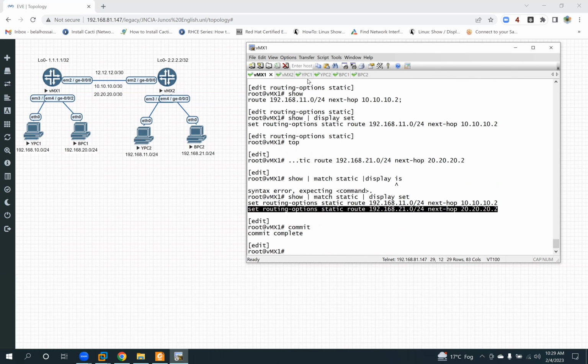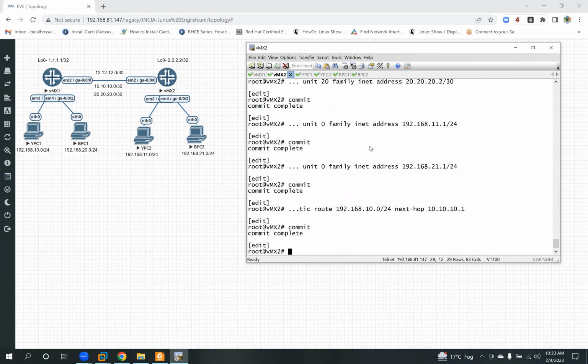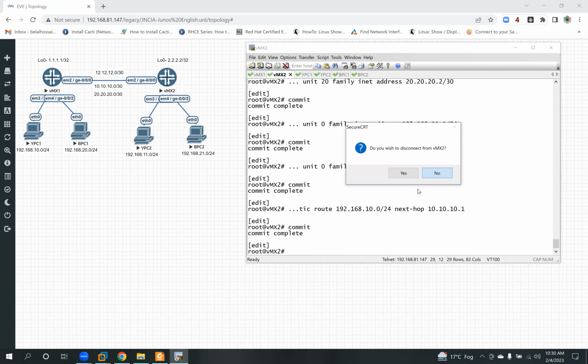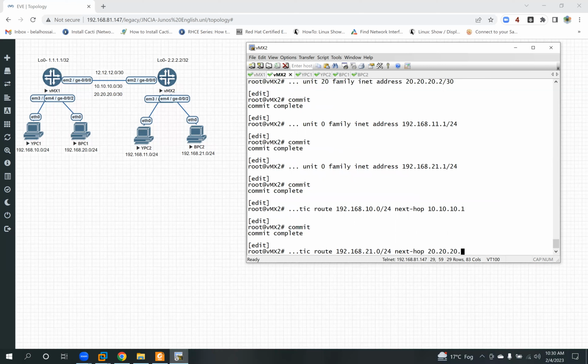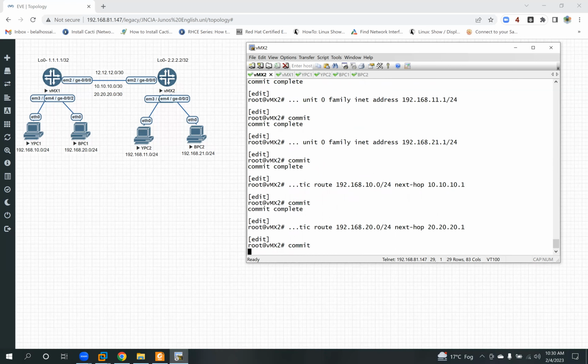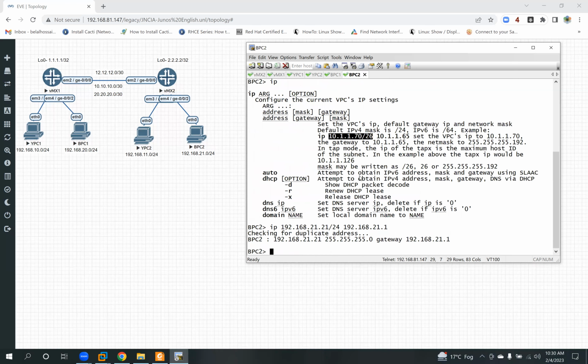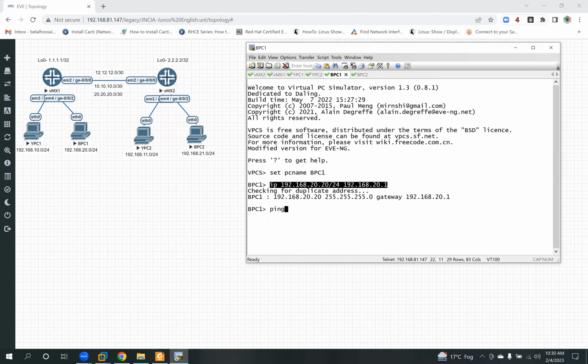Then on VMX2, my destination is 20.0. When I reach the 20 network, the next hop will be 20.20.20.1. So now we can send packets from blue PC1 to blue PC2.